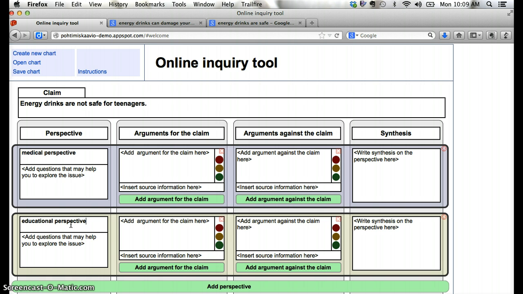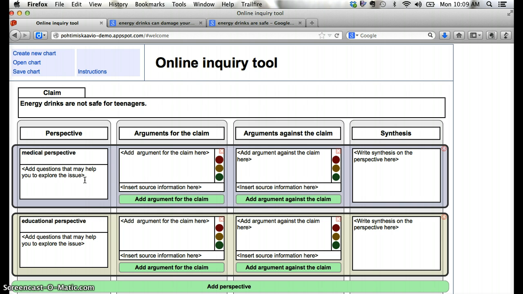If you have more than two perspectives, each time you click on Add a Perspective, the organizer will expand with another row of boxes to fill with details. In the bottom half of each box, generate a question to guide your search for information from that perspective.